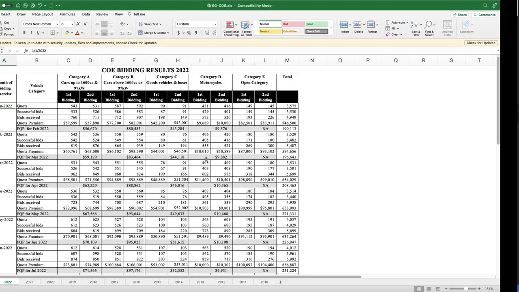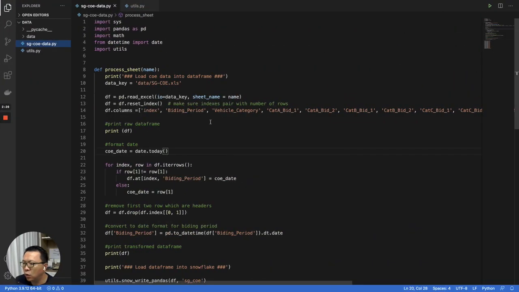Then the next step is to load it into a Pandas data frame. So this is the code I have created in Python. Let me run through this code with you. First of all, we define a function to process the Excel sheets. First, we define where the Excel is located.